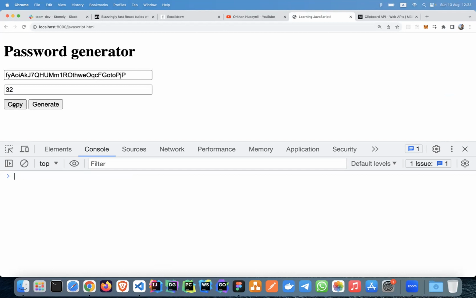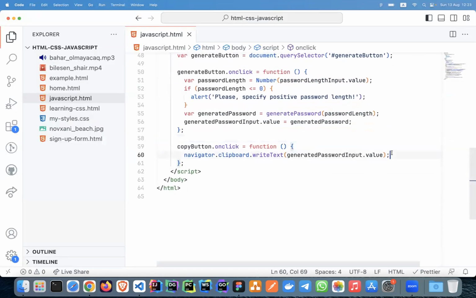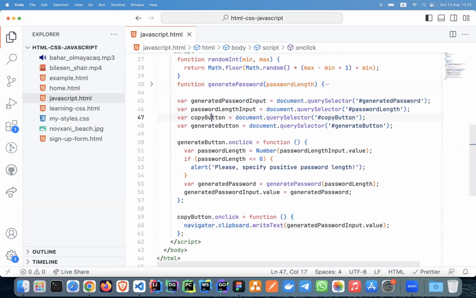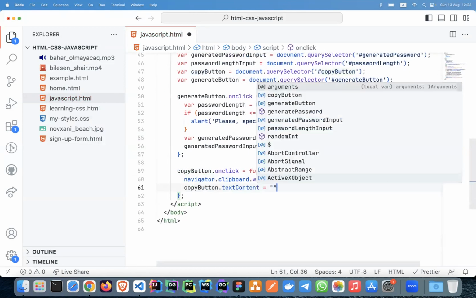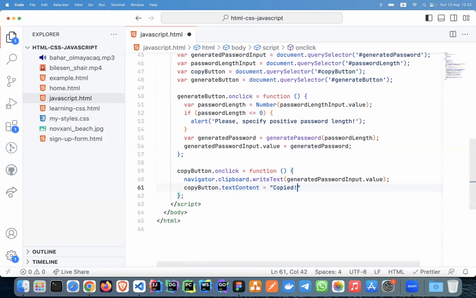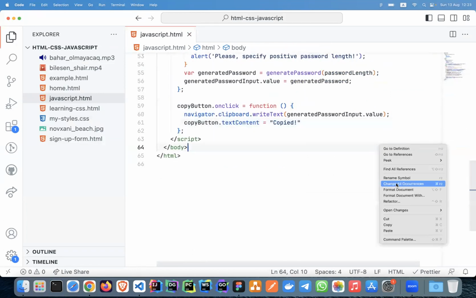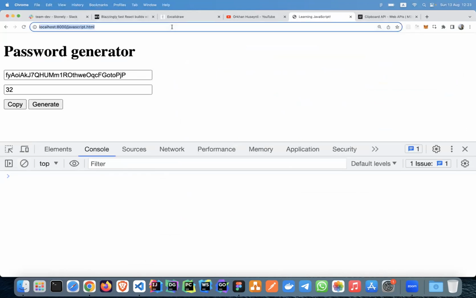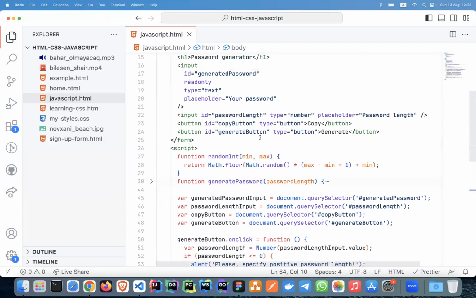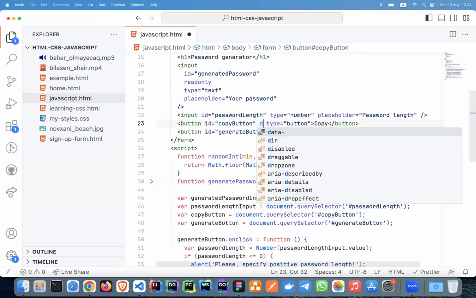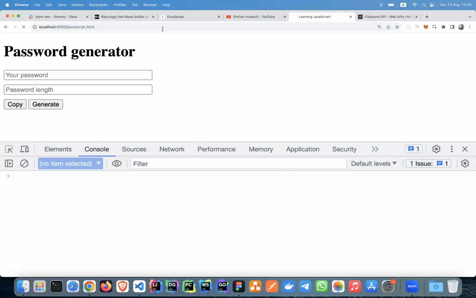I actually need to change its value. For example, we can call copyButton.textContent is copied, okay, something like this. 32, generate, copy, like this. We can actually disable that button beforehand. This button should be disabled. We should not be able to click it.